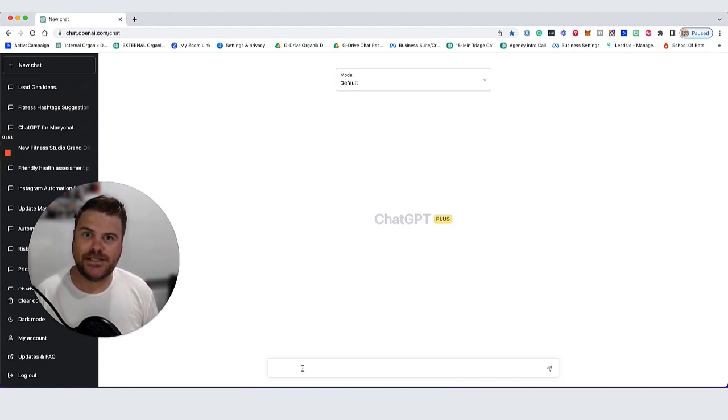So one of the first things that you can use this platform for when you're building your overall chatbot and your chat marketing strategy is to assist in that strategy and to give you some top line ideas on where you can start with ManyChat, particularly if you're starting in this space or you're looking to build a new chatbot for a new business or potentially a new client. You can come up with some different ideas on what should be some elements in that chatbot. So I've already pre-created the prompts, which I'm going to copy in.